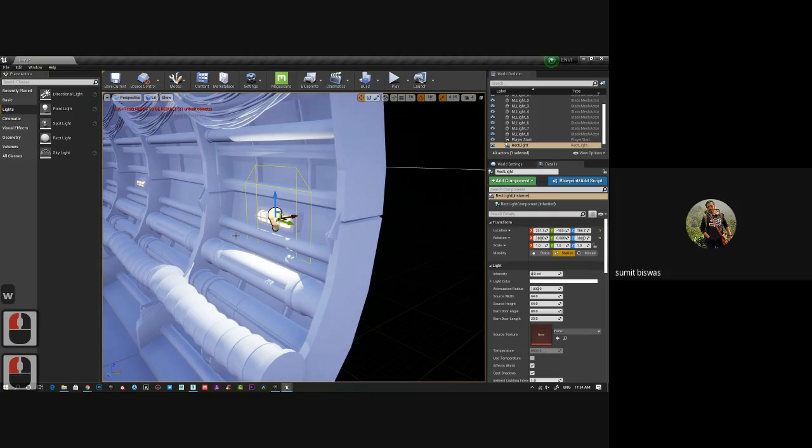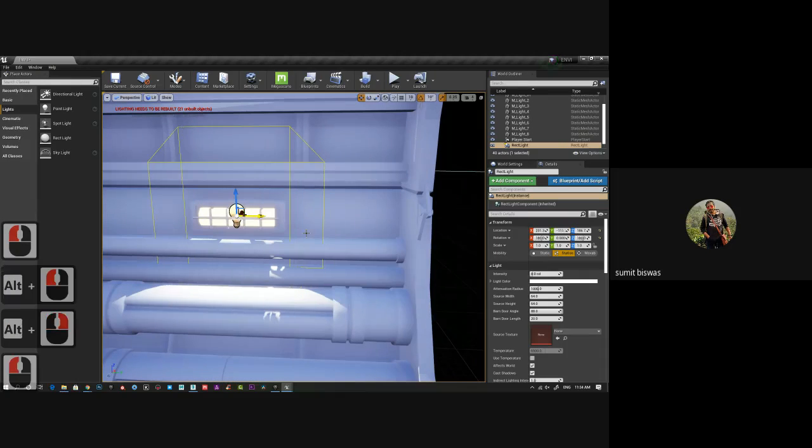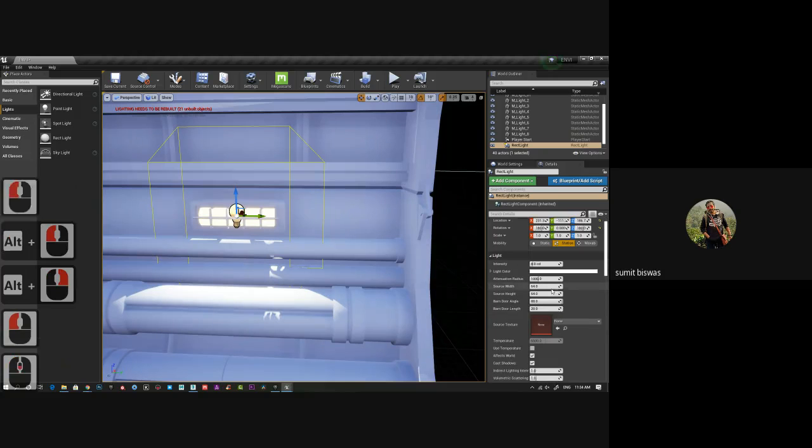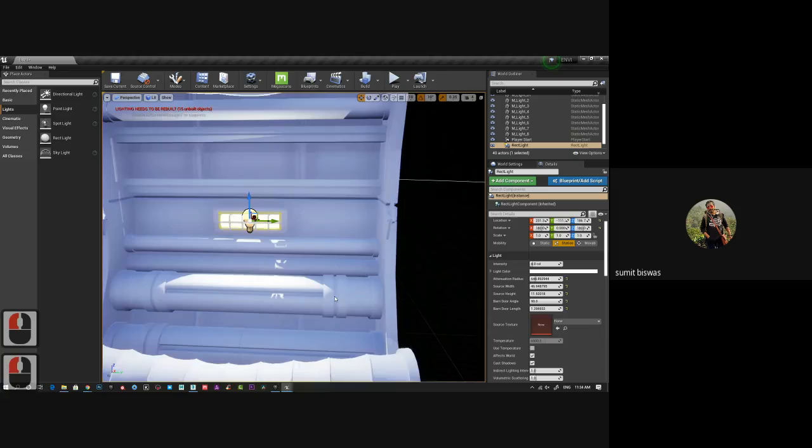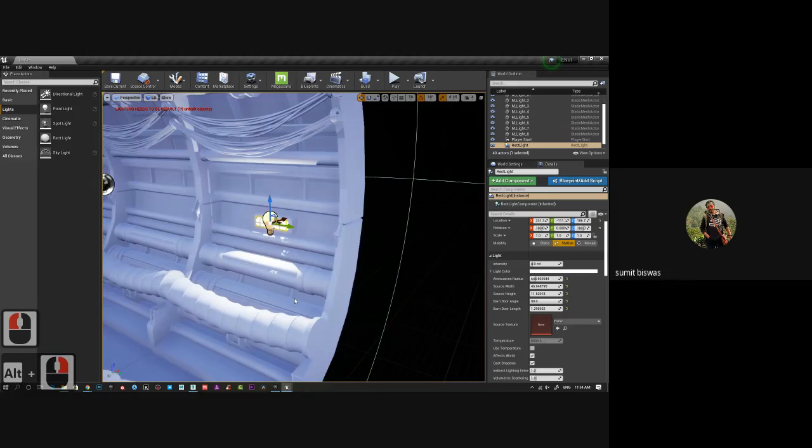Center. This gives you a more realistic feel. If you see, it starts giving that rectangular reflection.